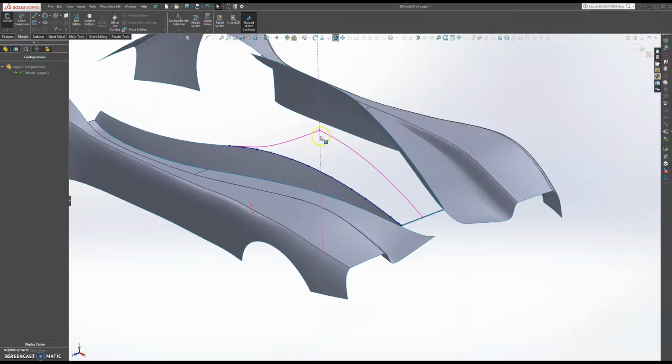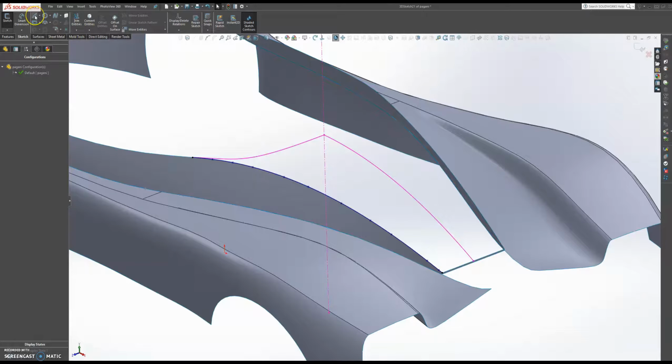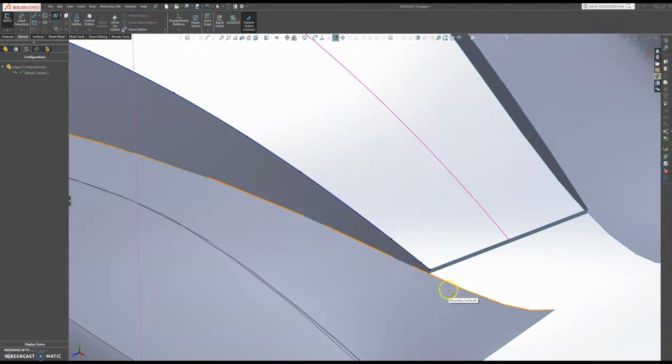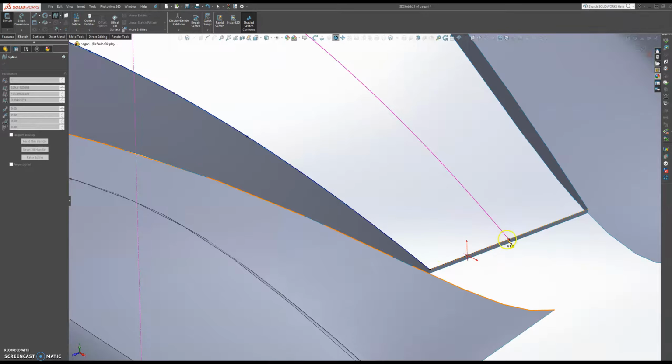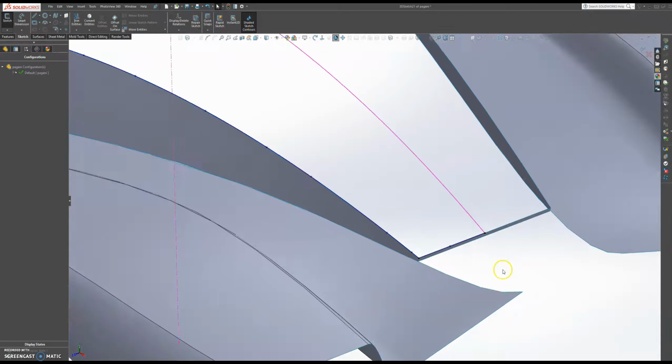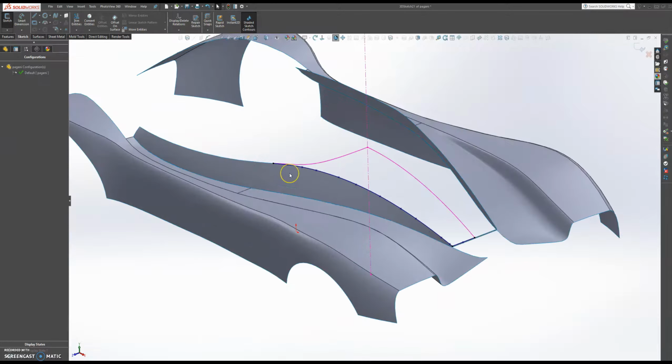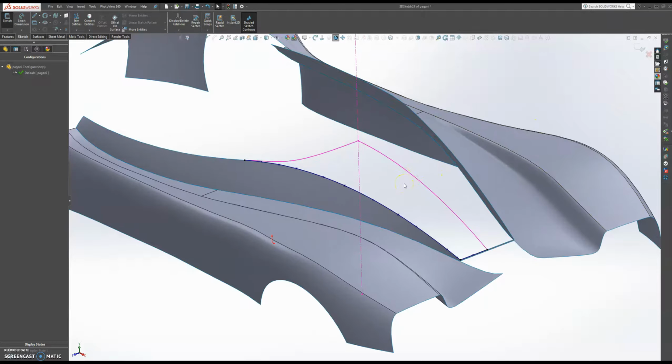That's good. And let's add a spline to this one, just so we can close up our sketch and be able to create our field surface. Okay, and that's a separate line, so that's good.